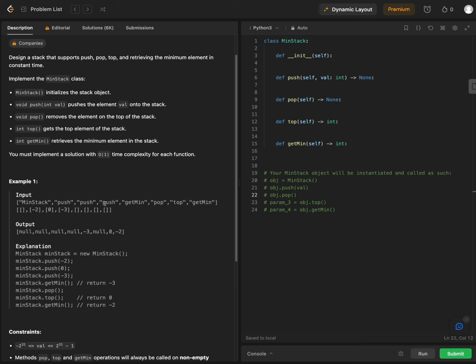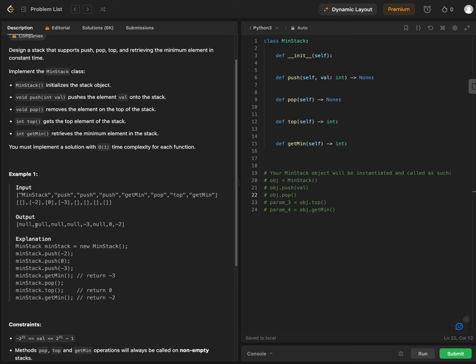And then there is get min, pop, top, and get min. Only when there are values will we have values, and basically we're just looking for all these corresponding output values.